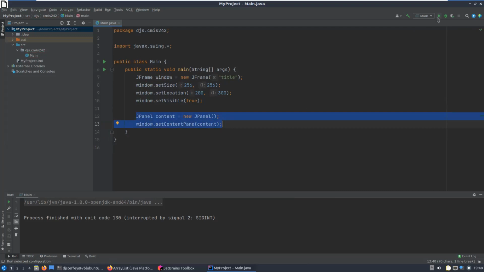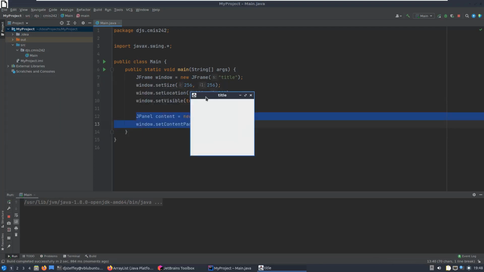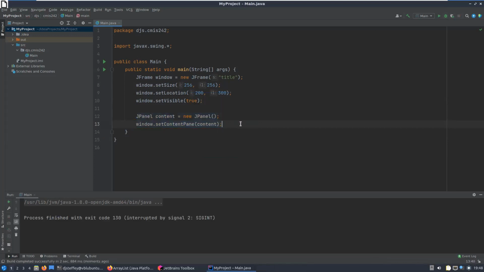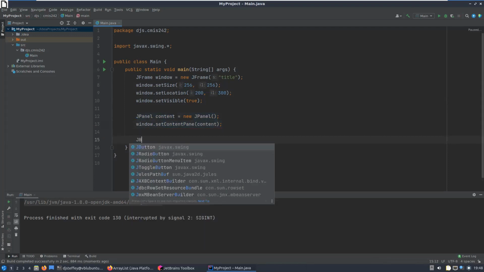window. Let's run it. Right now, you're not going to see any difference. If you run it, right now, it doesn't look any different. I understand that, but just know that here in this white section, there is now a JPanel called content, and we can add stuff to this JPanel to do useful stuff with. All right, let's stop it. So let's say we want to add a button. Well, we have something called JButton.